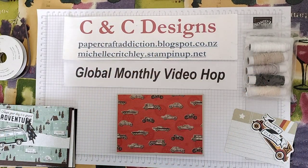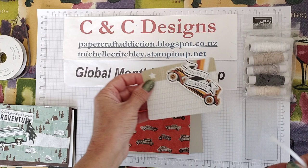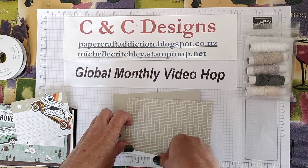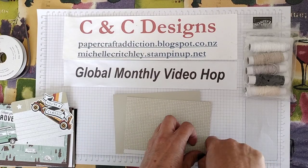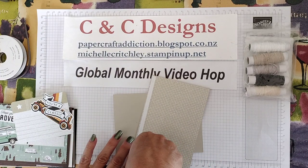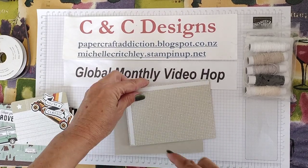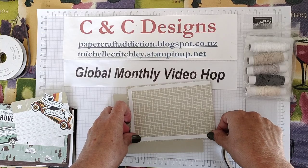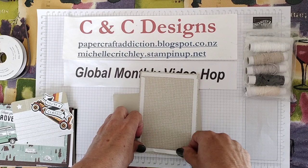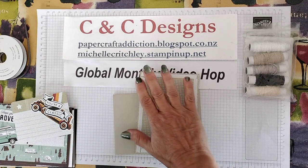I picked a few of the little pop-up bits that would go quite well with this card. This would be a good card for somebody that's into their vintage vehicles, or even giving it to a grandfather — implying they've been around for a while, your classic. You can leave the inside and stamp whatever you want with whatever stamps you have at home. It could be a birthday card, a Father's Day card, a get well card — whatever you want for the inside.